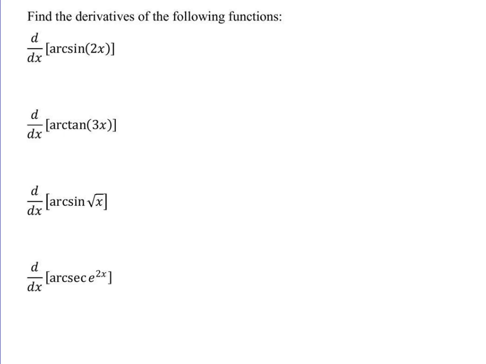All right, so let's use those derivative rules and find the derivatives of these four things here. We're taking the derivative of the arcsine of 2x. So yeah, u is going to be 2x, so the numerator will be what? 2. And the denominator will be, I'm going to write that down, u equals 2x. This one has a square root, okay. Then what? 1 minus u squared. So it's 2x squared, which is 4x squared. That's your derivative. You're done.